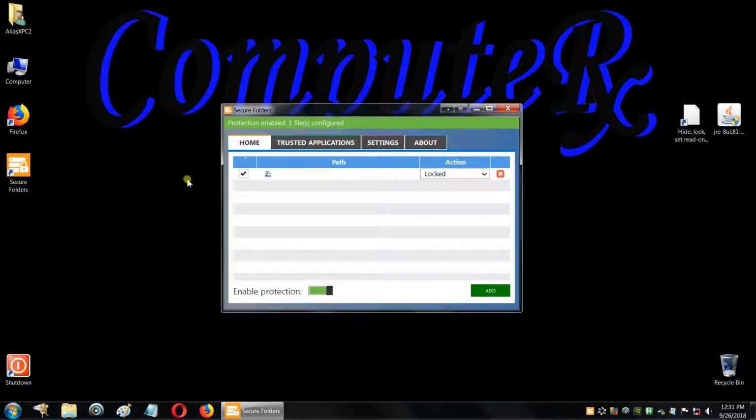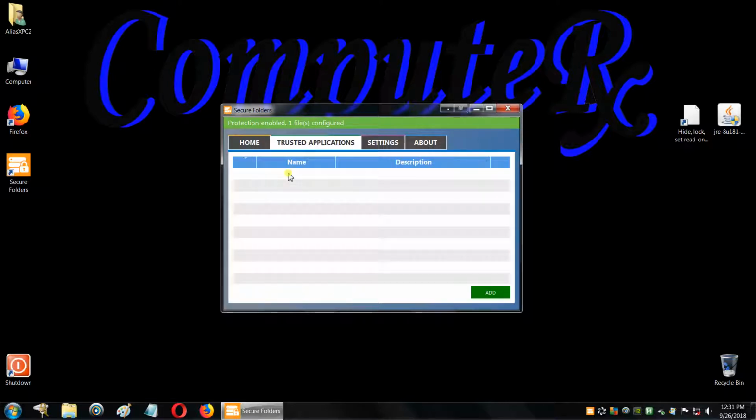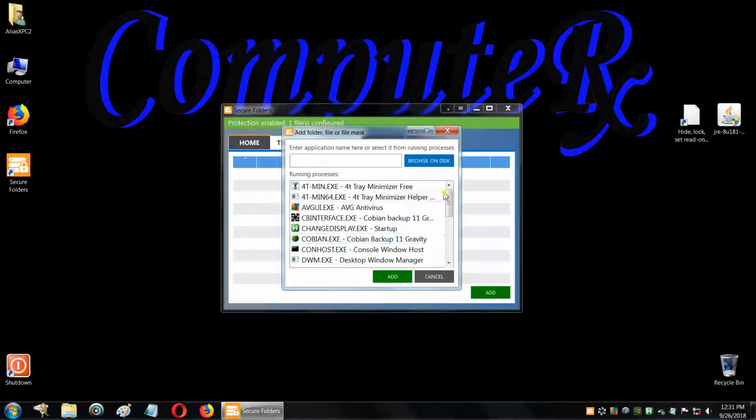So all right, now that we know it's locked down, the second cool part about this program is if you go to trusted applications, you can assign a specific application that only has access to that drive. So what we're going to do is add our backup program, in this instance, Cobian.